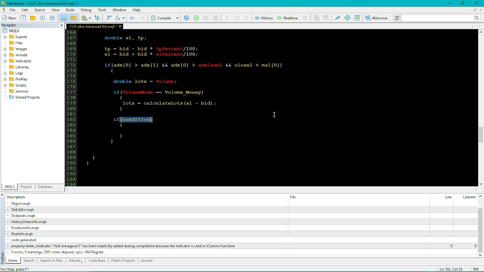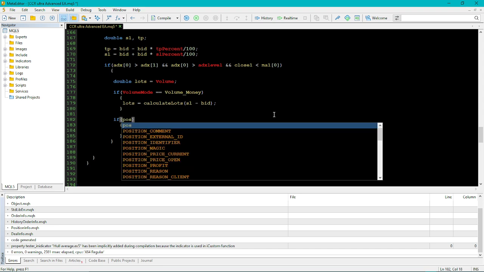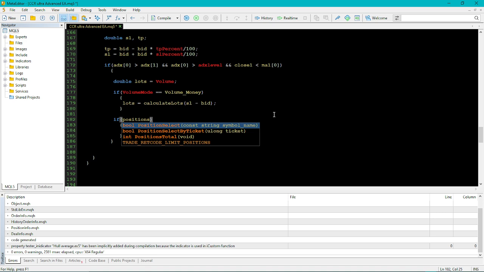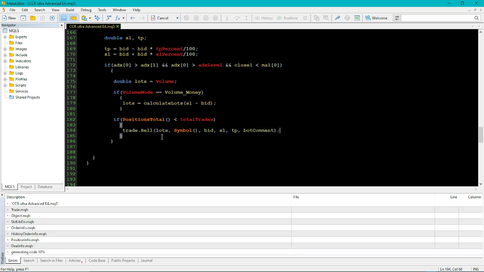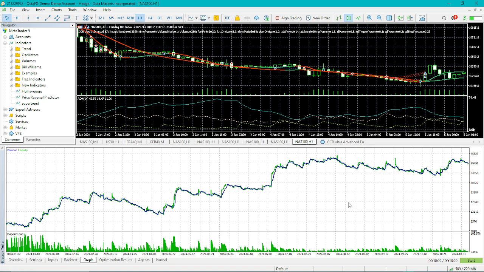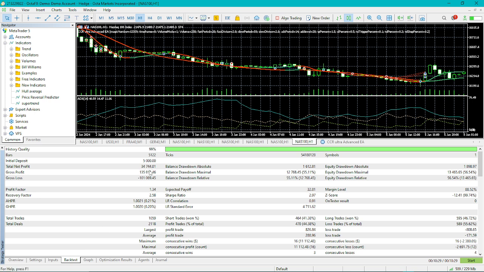And then for the sell as well, say if positions total is less than total trades, then we will sell there. And then yeah, I think that's all good. Here are the results from the robot.